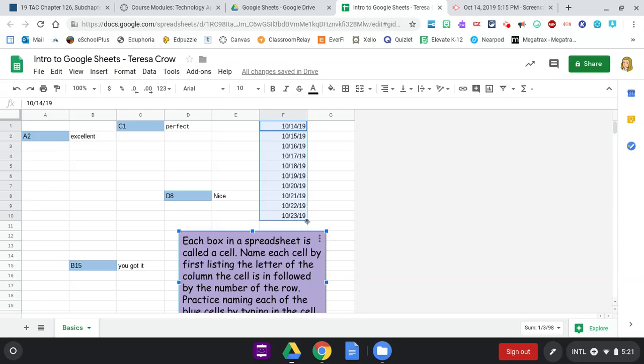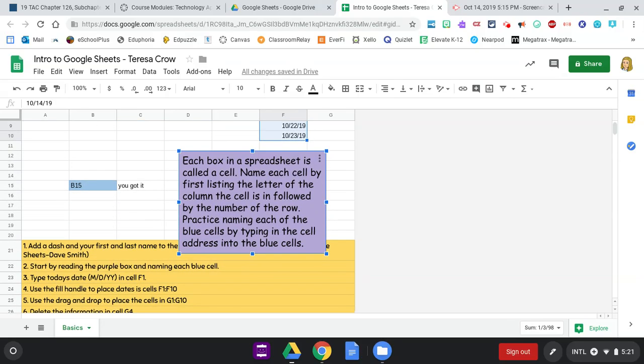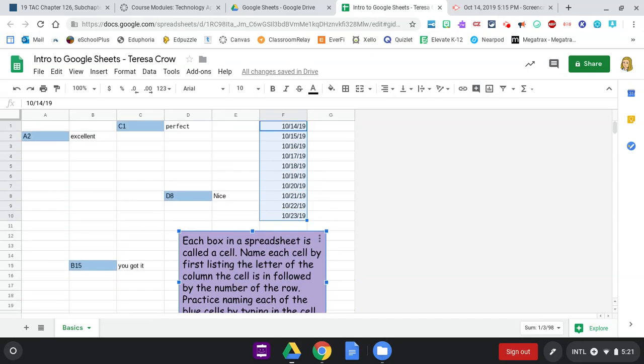Now what if we do the next step, which is to drag and drop the cells into G1 and G10? How are we going to do that? Let's click that fill handle and pull it over. Now what do we notice? The dates are increasing going across, just like the calendar. The purpose of this is to show you that you can enter a date one time and then use the fill handle to pull down or drag and drop and increase the dates on any spreadsheet that you're working on.